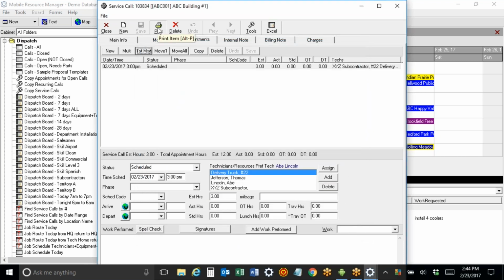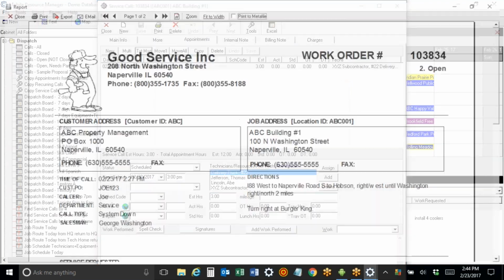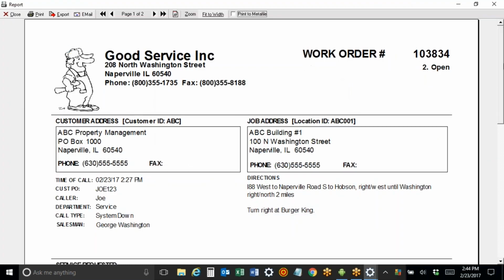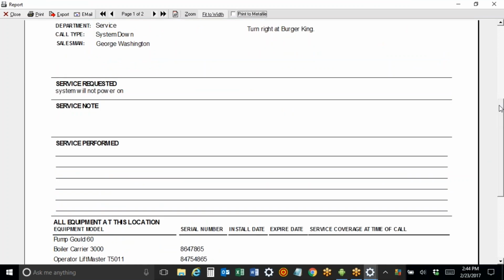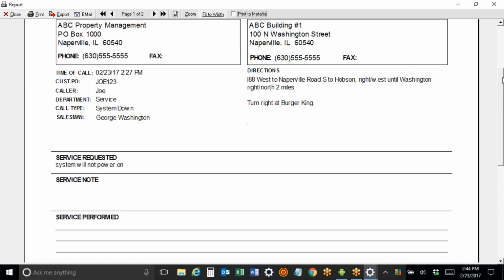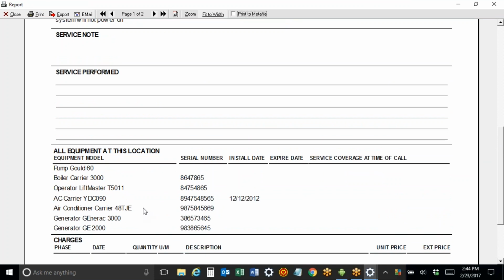Option 2, you can kill a tree. We can print a paper work order. Okay, so this would have your name and logo, and you can still kill a tree. And we have many clients that still print paper work orders. Okay, even though we like them to all use our app.